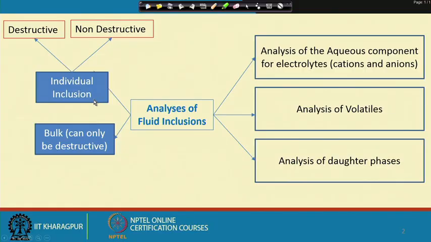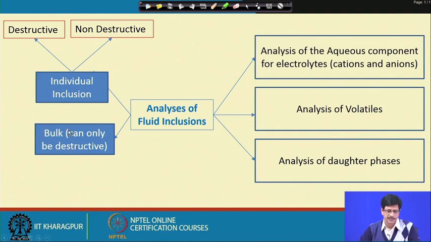From this point onwards, we will be discussing the analysis of fluid inclusions. We can either think that we can analyze the sample in bulk and have some idea about the characteristics of the fluid content in them, because from the various photographs of fluid inclusions that we have seen so far, we could see that they are variably populated with fluid inclusions of different types, and we can have some idea as to what could be the volume percent or mass percent of the fluid in any particular host that we are studying while doing the routine petrography and examining the fluid inclusions in the minerals, and we have seen that there is a wide range of variations in them.